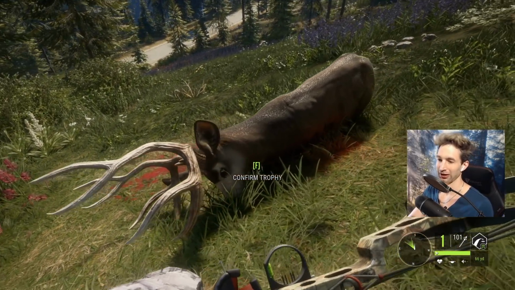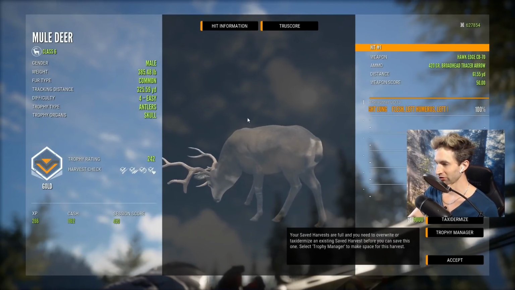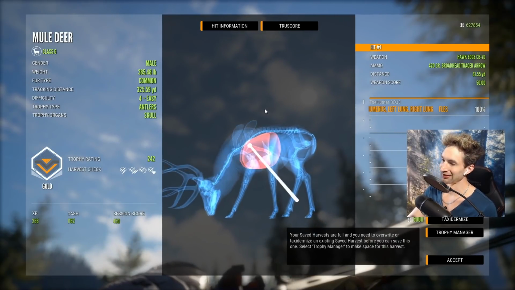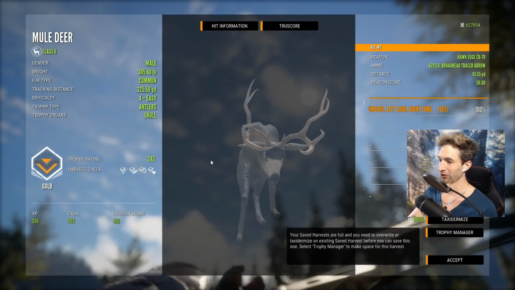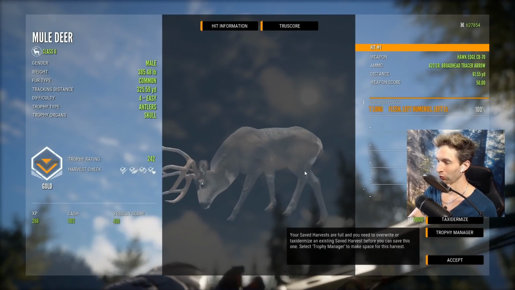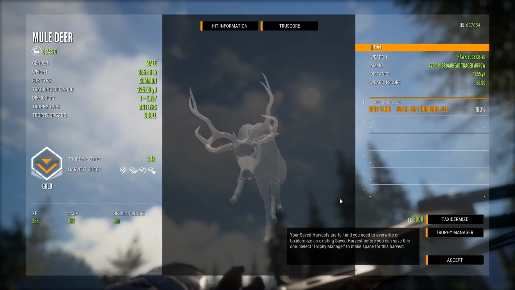Let's take a look at this incredible buck. He's gonna be a 242. We double lunged him at 61 yards. So a perfect shot and a beautiful giant muley buck down with the bow. Man, was that awesome, and man, was that totally worth it.